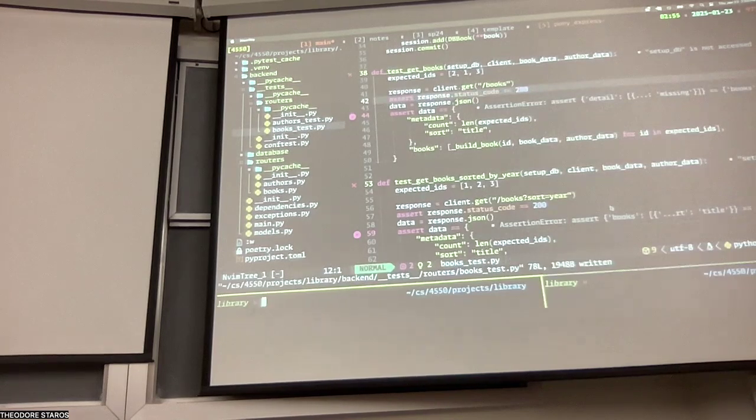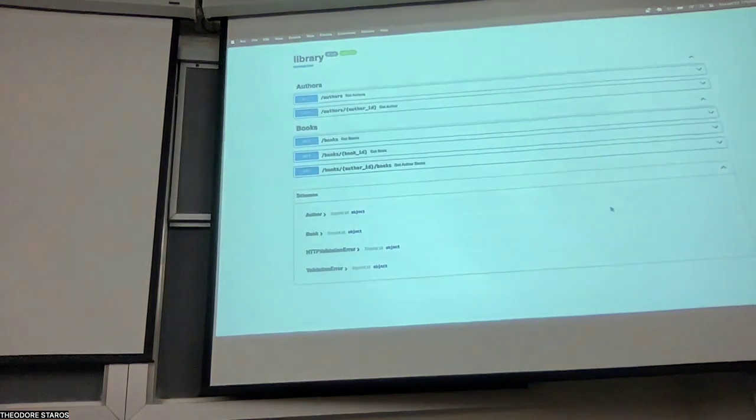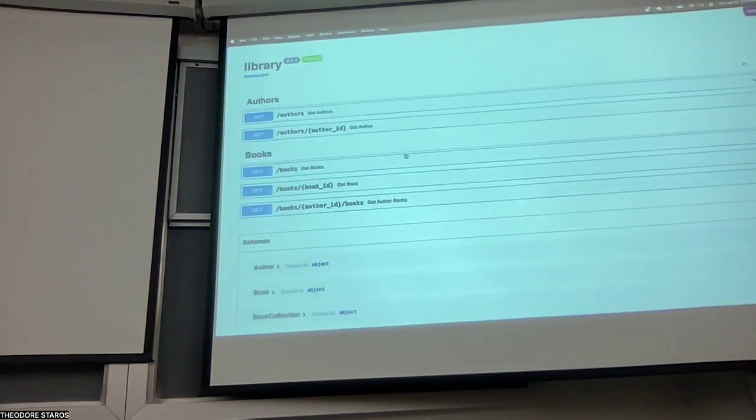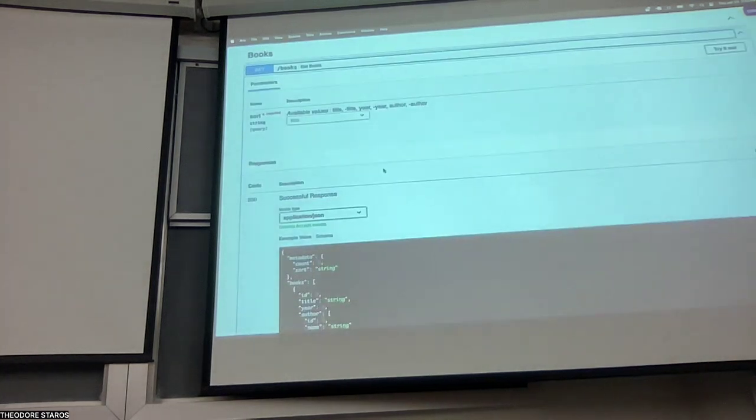We can check our documentation and see if that helps us out. So we've got our books route. So let's stare at this for a minute, and can you see the claim is that this screen tells us why that test that was passing is now failing.